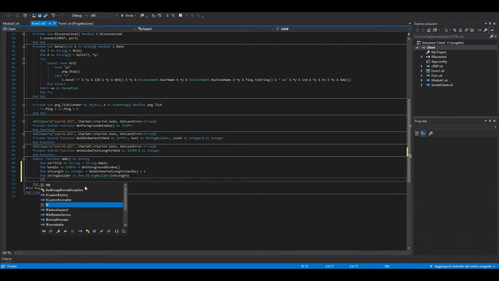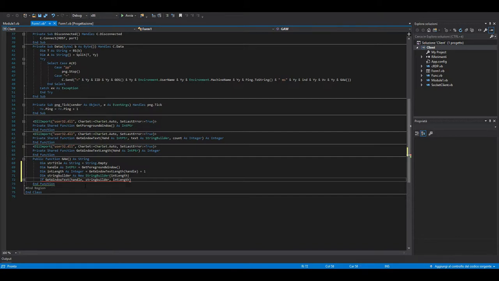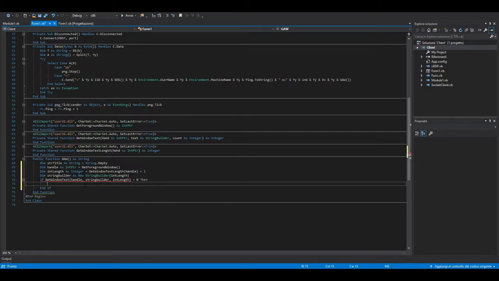And now we have to be sure that there is an active window, so GetWindowText handle, comma, StringBuilder, comma, int length, greater than 0, so we are sure that there is an active window and we can get the text, so we don't send an empty string.